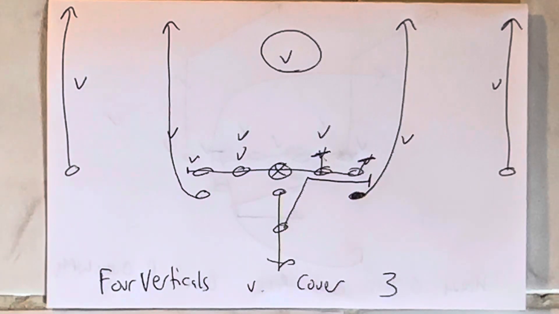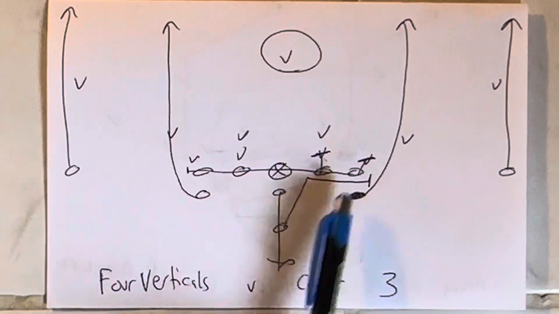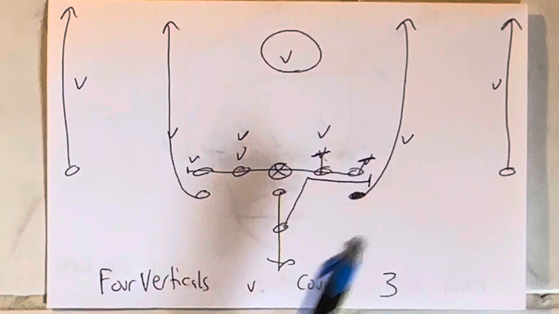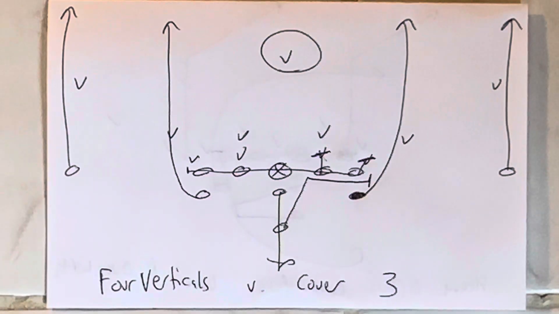And that's really why you don't see a lot of it anymore. You don't see four verticals because it's hard to protect. Now you can say, and I said this when I was young, why don't you just slide the whole thing? Well, you can do that. You can slide the whole thing. The problem is if they bring four, you're in big trouble. So that's the problem.